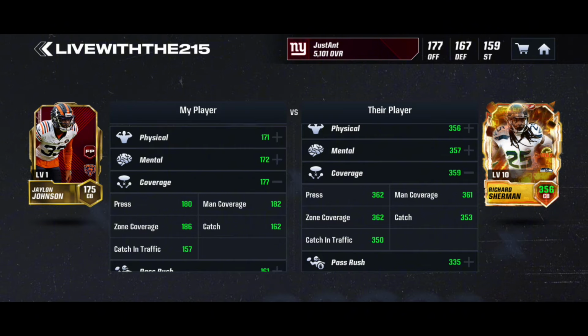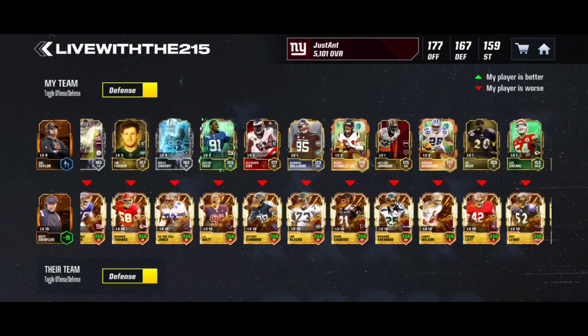We got Richard Sherman right here at 356 overall. Remember, every max foil on this account at level 10 is either 355 or 356. So it's in between that. And his man coverage is 361 and zone coverage is 362.